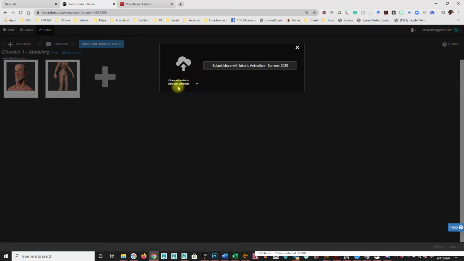So this is important. I want to make sure that others can view and comment. And it's doing a little weird hiccup thing, but the options are view, comment, and edit; view and comment; or just view. I want view and comment. I don't want people to be able to edit it because then they could accidentally delete my images, but I do want them to leave comments because this is a requirement.